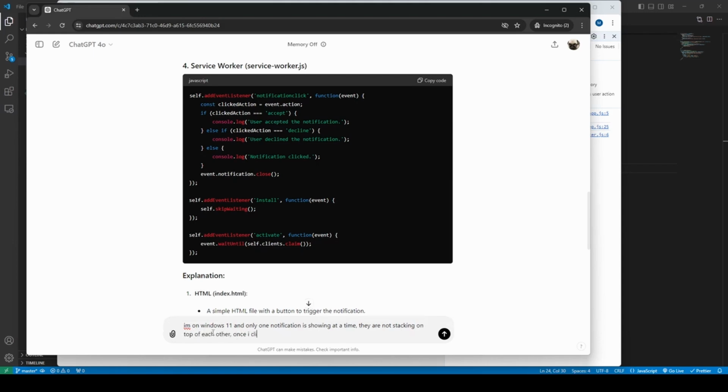Once I click decline or accept button, the next one shows. They do, however, show in my Windows notifications if I open that, but I want them to show on the main screen stacked. Any way to do this?